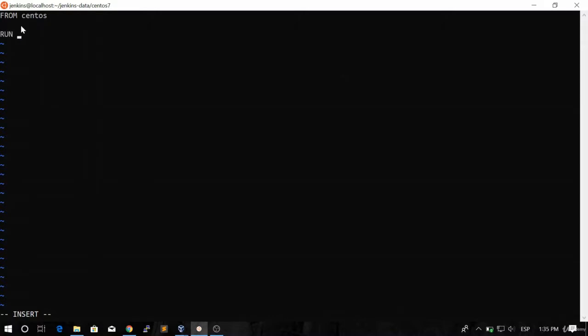And then we're going to run a command. So don't worry, this is Docker syntax. It's pretty simple, as you can see here. The first instruction means from which operating system you want, from which distribution. Second instruction can be a RUN. You can do as many RUNs as you want. But in this case, what we are going to do in this RUN is simply to install an OpenSSH server. And how do we do this? If you are familiar with CentOS, you will know that this is as simple as typing "yum install openssh-server," and this is going to install that service.